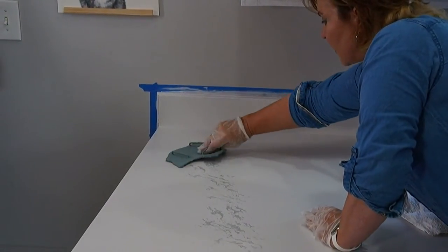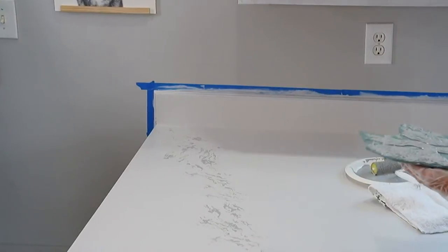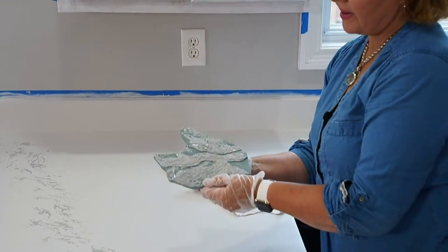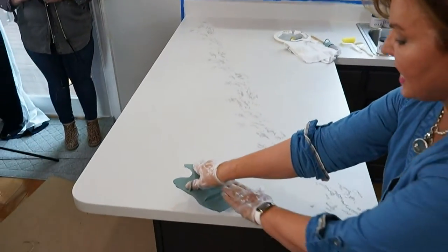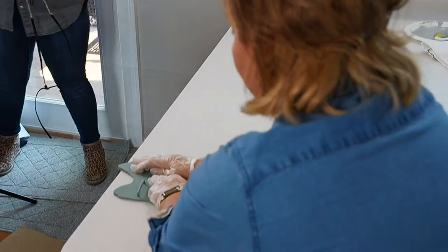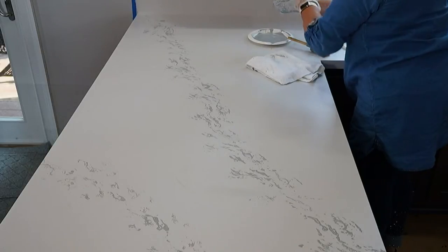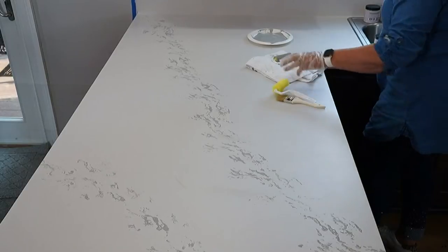This is a big counter. You can turn the tool, flip it — you can do all sorts of fun here. Just going a little lighter toward the back, I can't get good pressure, so I'm going to go down the center of it now. I'm not going to go perfectly straight — just making some impressions, letting it stamp its way out. I want this to be random, not a hard line.